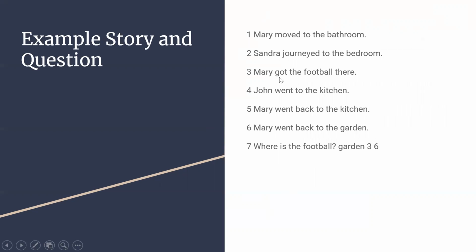Let us see an example now of how the story is and how we are questioning and answering. There's a sentence, Mary moved to the bathroom. Then Sandra journeyed to the bedroom. Mary got the football there. John went to the kitchen. Mary went back to the kitchen. Mary went back to the garden. So a question could be, where is the football?